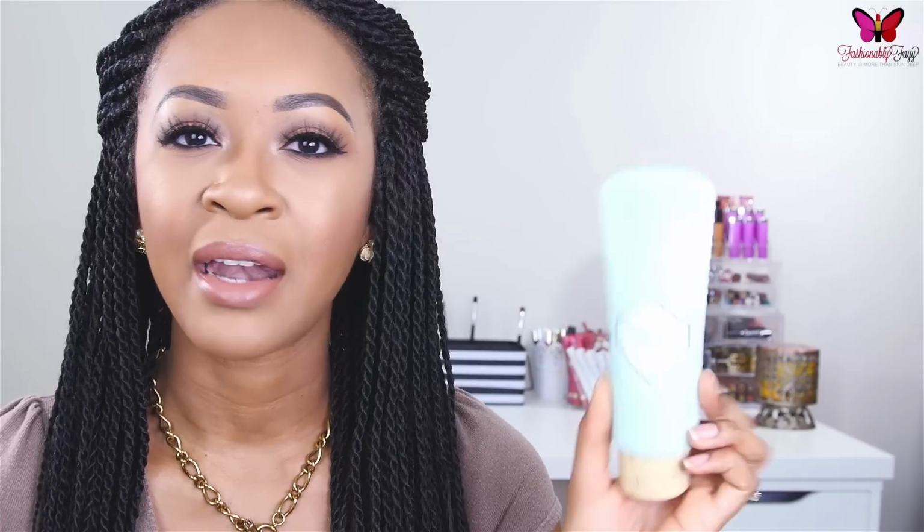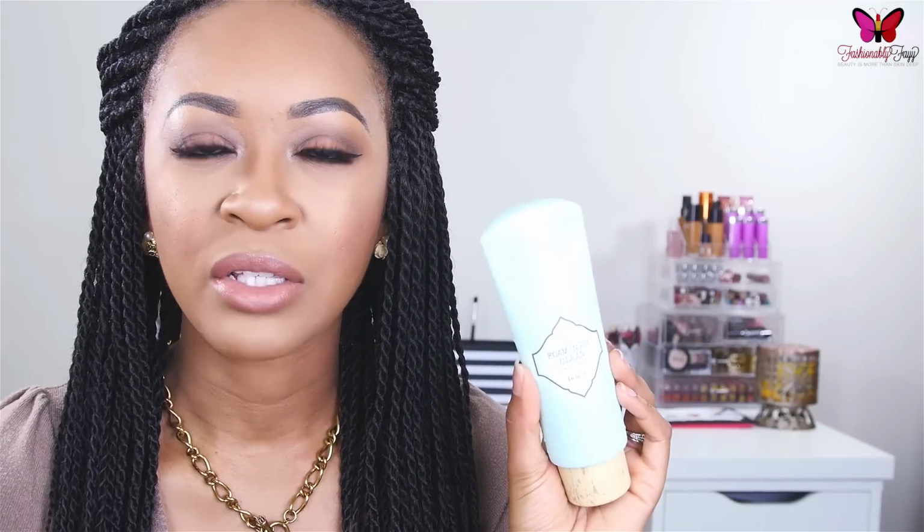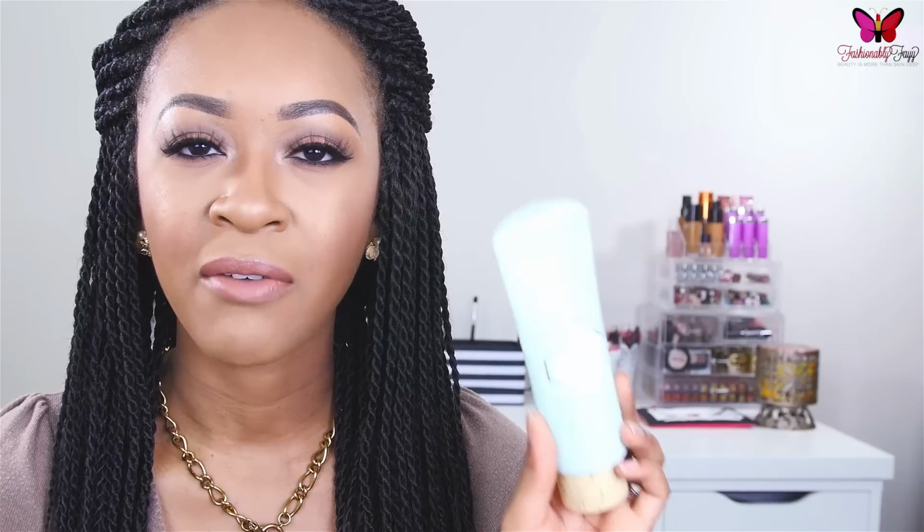kind of like a creamy type of facial wash, but it foams and lathers up so luxuriously. I absolutely love it. And normally the way that I use this product is I put it on my Clarisonic, and my Clarisonic and this product just cleanse my face so nicely. Like, my face just feels so clean whenever I use this product. And sometimes I do also use it in the morning just by itself without my Clarisonic, but regardless of the way that I use it, I always love this product.